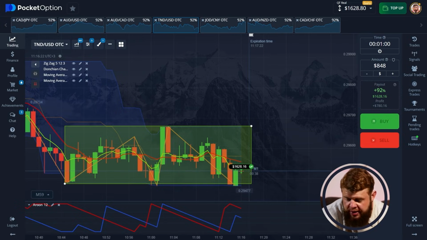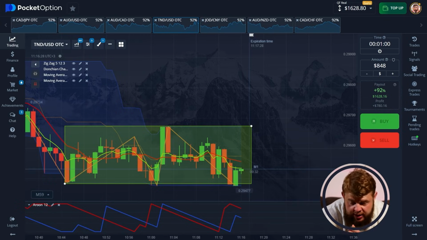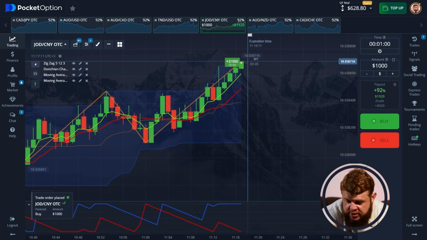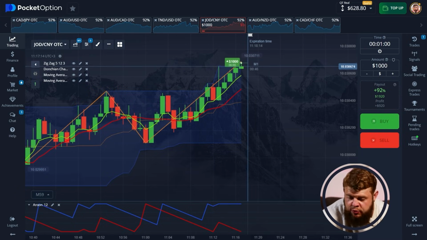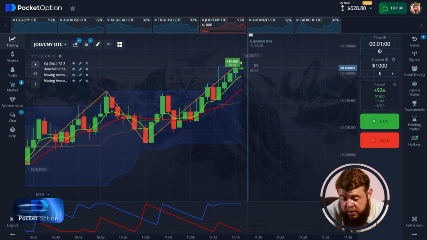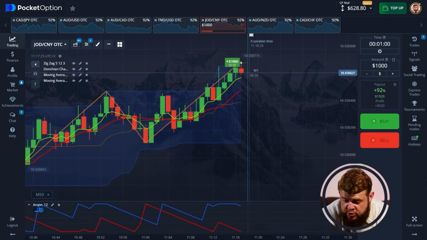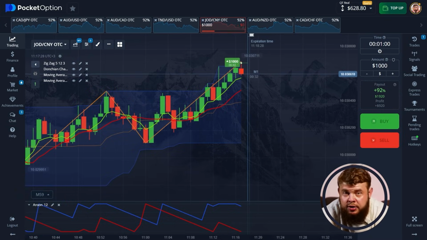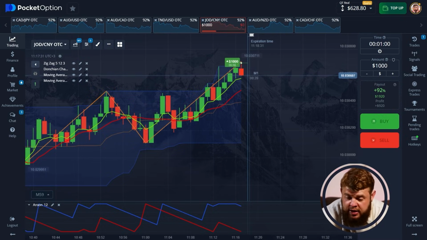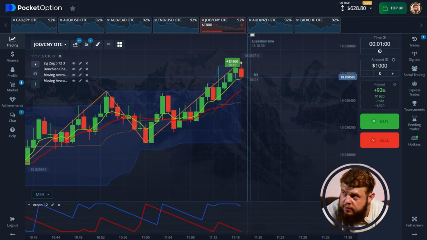Okay, while I was talking, we have already closed this trade with profit, and now we have around $1,628 on the account. So let's continue, and let me try to open buy position, because again, as you can see here, price is moving in a very sharp upgoing channel without even any downgoing correction. So that's why, of course, the only wise decision will be to open buy position in the continuation of the current growth, and we have already done this, so money is invested, and we are waiting for the result of this trade right now, nothing more.